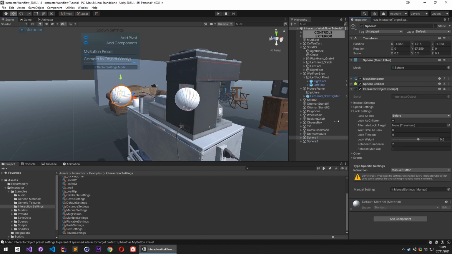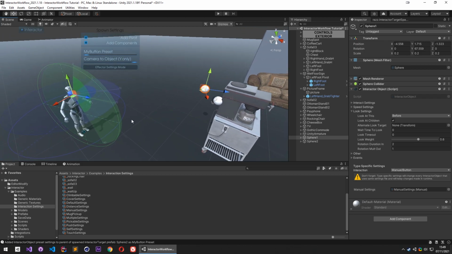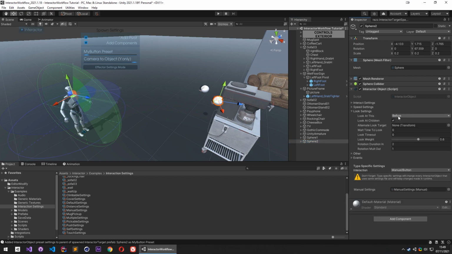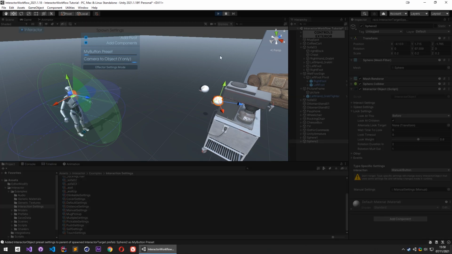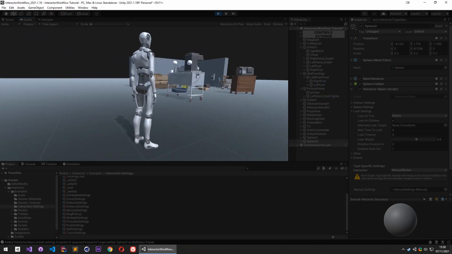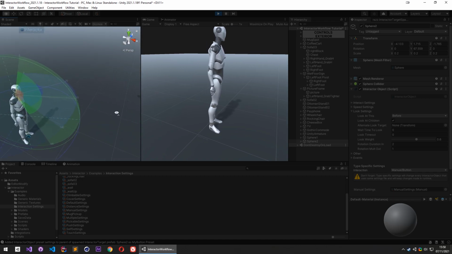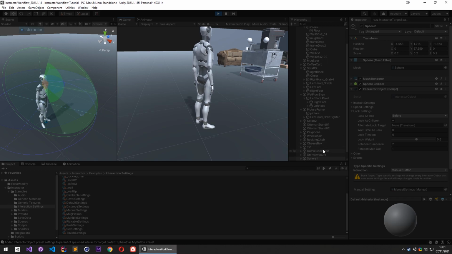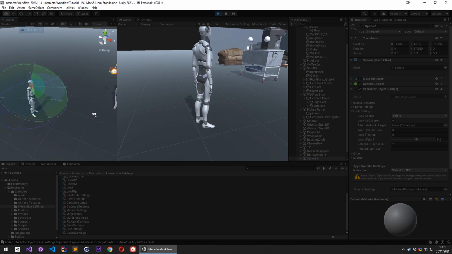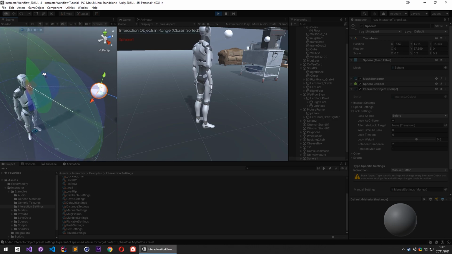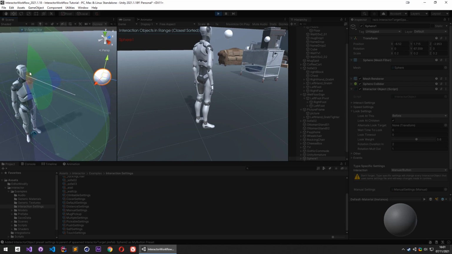Now let's adjust our look settings. So as I said before, these are right now selected as before only. And let's see that in action. Let's put our scene view. Okay, when we select the object, the first sphere, and when this first sphere enters our trigger, now the look is activated, and you can see where we are looking at with the debug line.